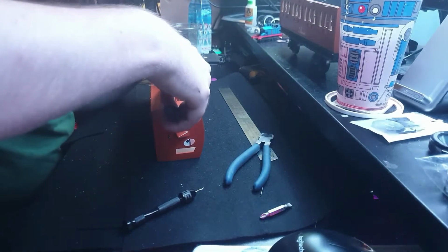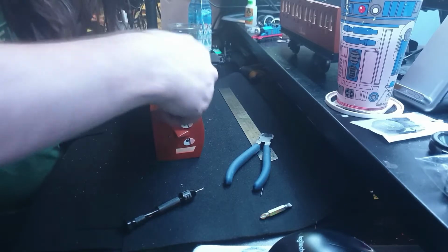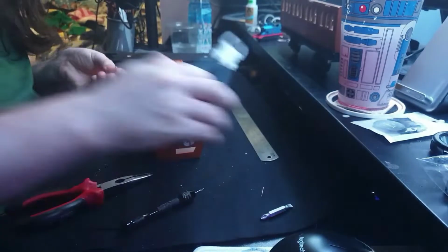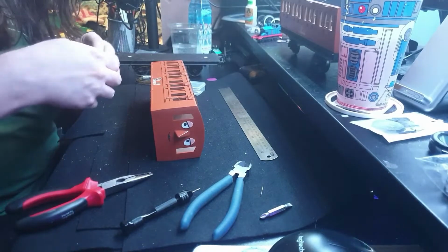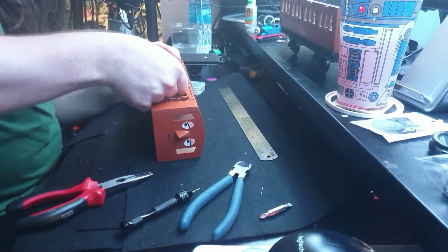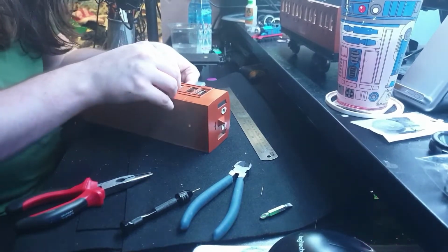And then you want to get the pliers and aim it just past the hole, and then bend that in, give that a trim, and I'll trim up the rest of the wire once it's glued in so that it's nice and flush with the inside. But it's better to give yourself more material to work with, because then you can just cut it down later.